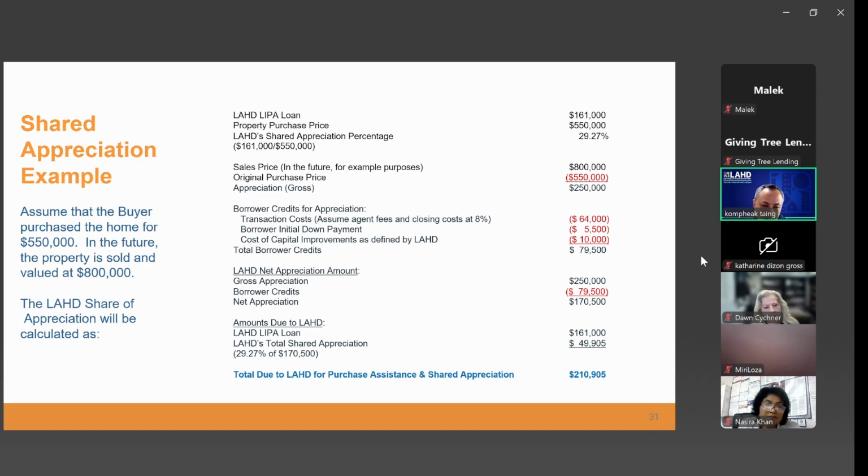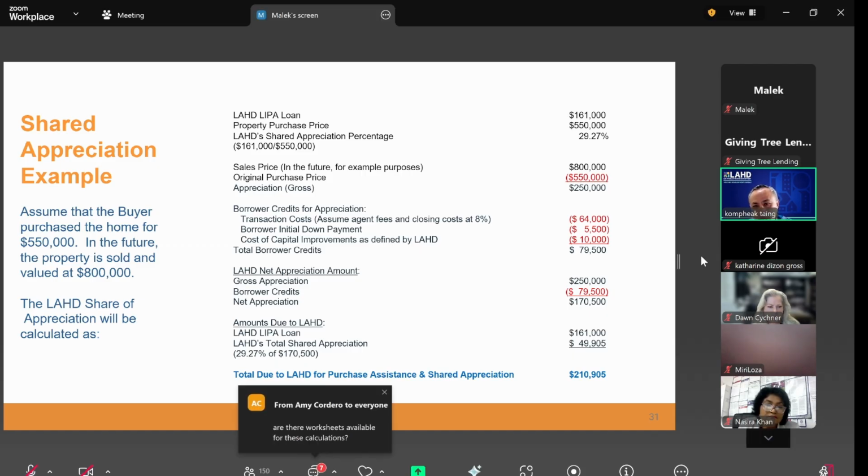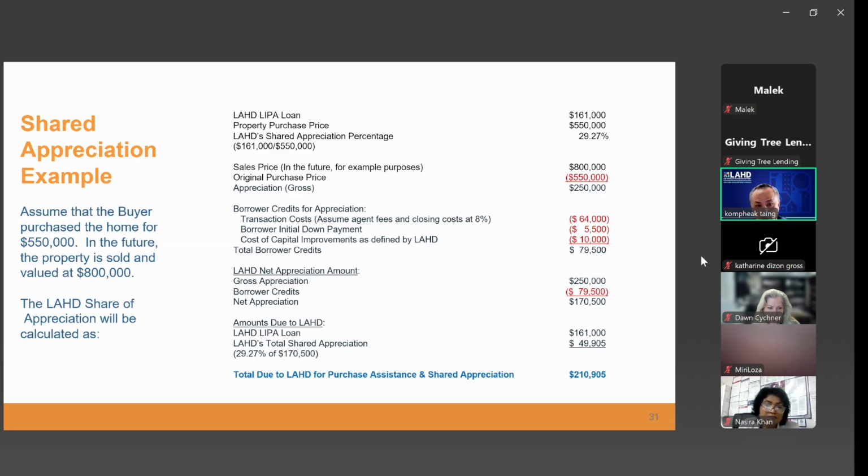$64,000 in this case. Borrower's initial down payment, $5,500, and cost of capital improvement as defined by LAHD, $10,000. So the total borrower's credit is $79,500. LHD's net appreciation amount is gross appreciation minus the credit.